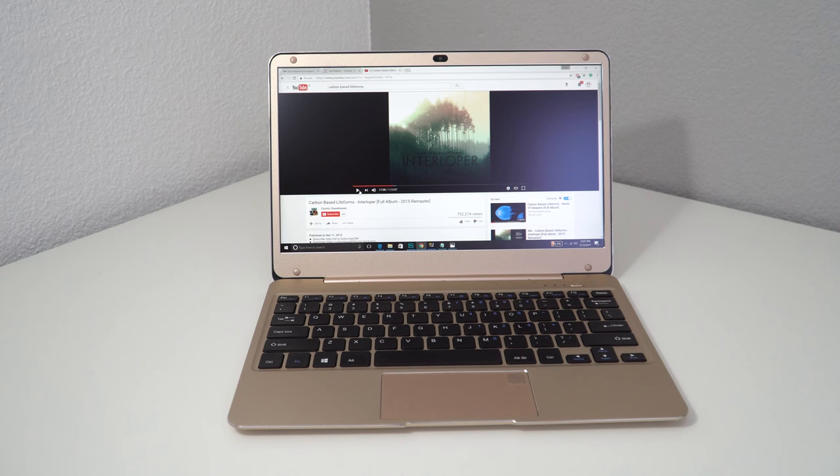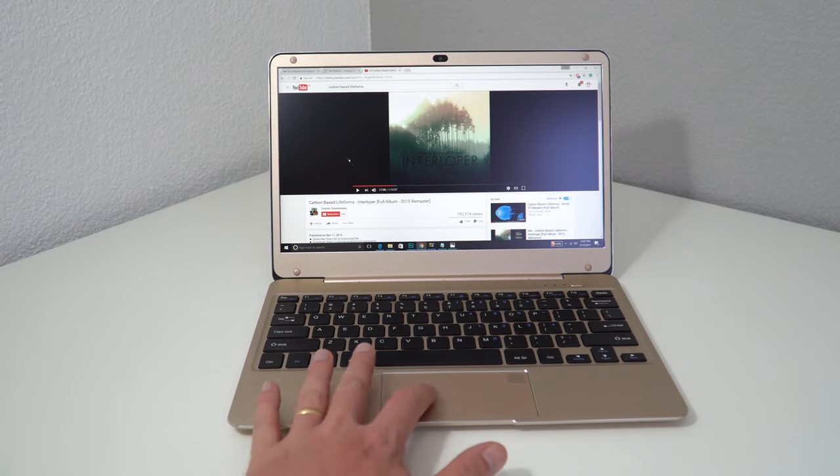Now the audio is by far the most disappointing part of this notebook and a real deal breaker. As I pointed out, there's no 3.5mm headphone jack to start with, but the speakers also have this annoying hiss over them. Whenever any sound is played, you will hear constantly this noise emanating from it, which I find to be distracting. So let's have a listen to how loud the speakers sound.